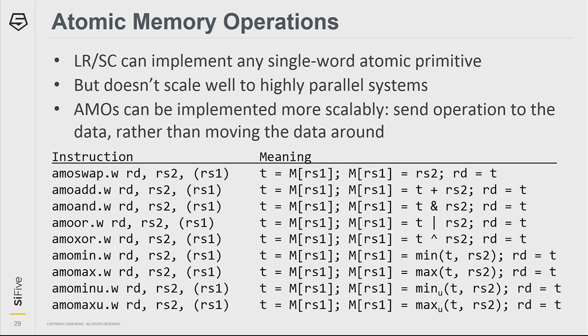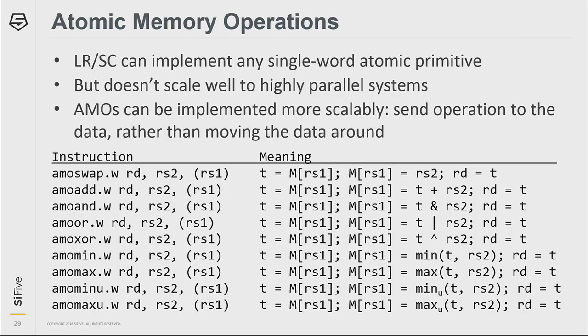So in addition to load reserve store conditional, there are also these atomic fetch-and-op instructions, as I mentioned. And the reason we have these, I should say quite clearly, these are not strictly speaking necessary. You could implement all of these operations using the load reserve store conditional primitives. Load reserve store conditional are universal in a certain sense, at least as far as single-word atomicity goes. The reason you have these is that load reserve store conditional is not a very scalable approach. You're effectively acquiring mutual exclusion on a memory address. And in a lot of implementations, what that means is you acquire a cache line in the exclusive state, and you hold that line exclusive until the store conditional succeeds.